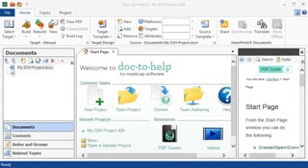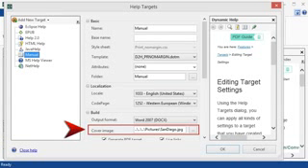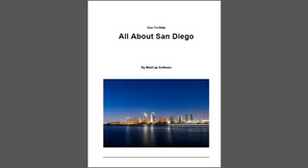Here's another new feature in Doc2Help 3. For the manual target type, you can specify a cover image in the Help Targets dialog, as opposed to embedding it in the template file. This is simply an easier, more convenient option and allows you to specify a cover image for specific targets.